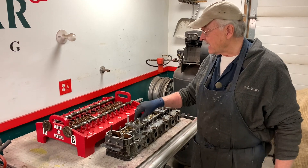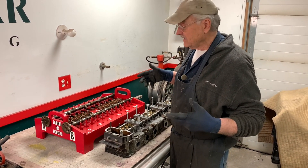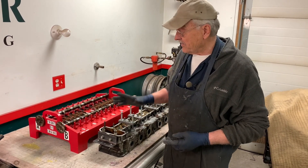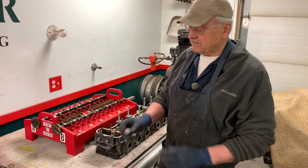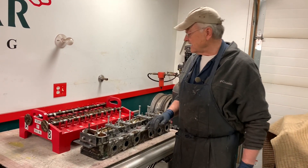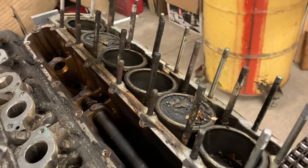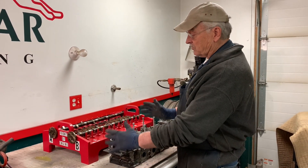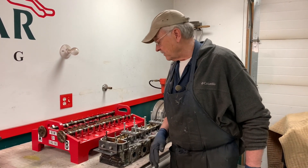Well, there it is — we got it off, and it was kind of a struggle. It stayed pretty tight all the way up to the end. Usually what happens is as you get the head off further and further, with less stud and corrosion inside the cylinder head, it tends to get easier — but this stayed really tough on the front end right up to the very end. I think two things made it a lot easier than it could have been: first, those little pop bottle caps with holes in them that I stuck around the studs and filled with penetrating oil — you can see the studs are all wet right here, so that really helped. And also this custom puller I arranged on the front, because it was so tight up front, I think that made the difference between a successful extraction and something less pleasant.